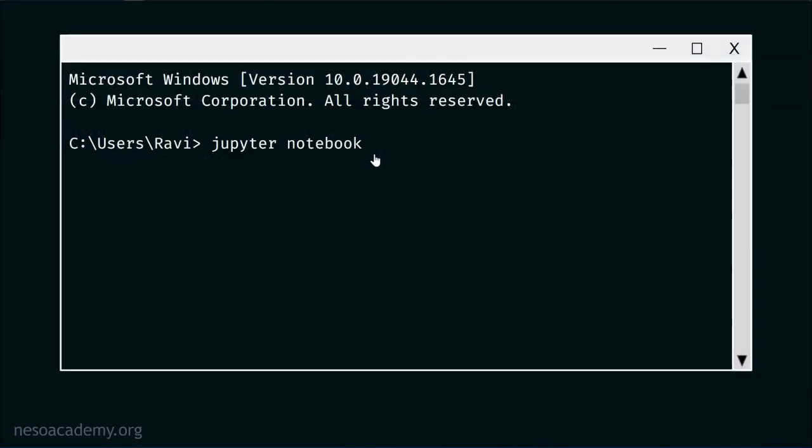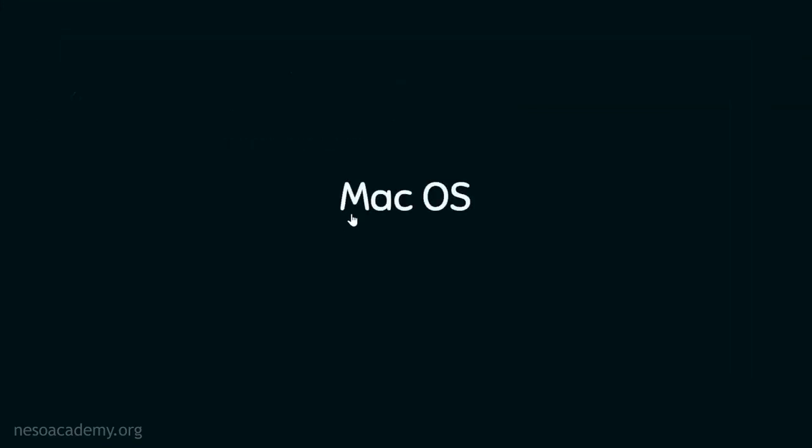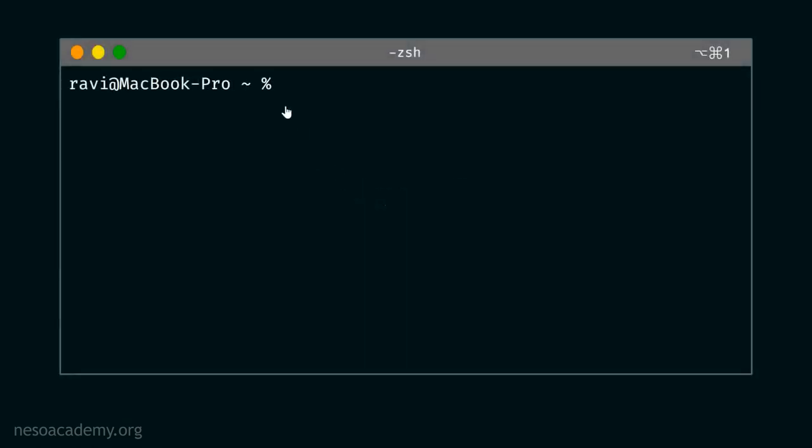Now that we have seen how to use the Jupyter Notebook on a Windows machine in order to execute our code, let's move on and see how we can achieve the same on a Mac operating system. The command is exactly the same on a Mac operating system, where we will type jupyter notebook in a terminal, and this will open up a new notebook for us in a browser window where we can use it to execute our code. So we learned how we can use the Jupyter Notebook on Windows and Mac operating systems, and that will be all for this lecture.